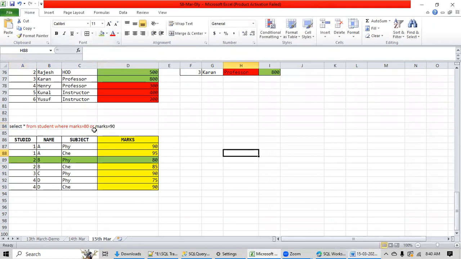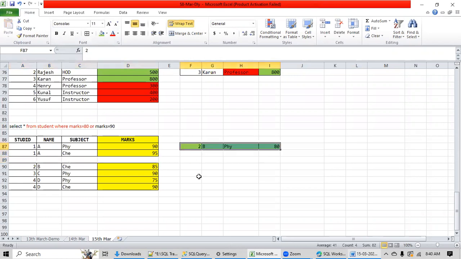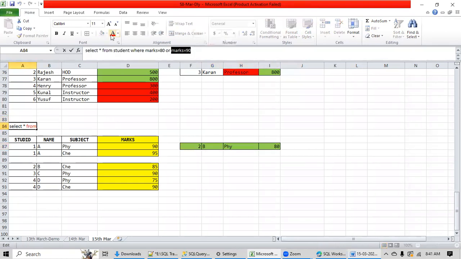The meaning of OR is: the record which you have selected, ignore it, because it is already selected. The next condition is marks 90.